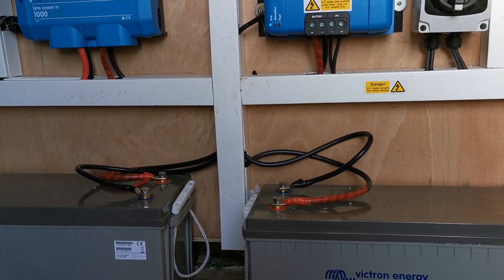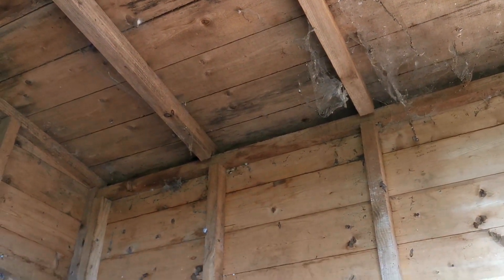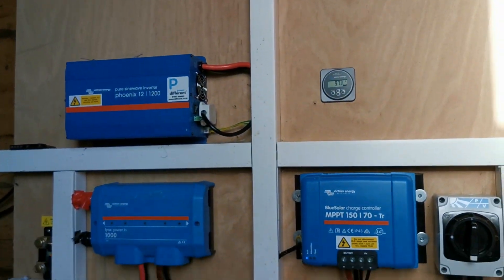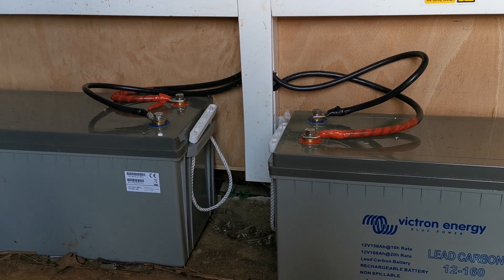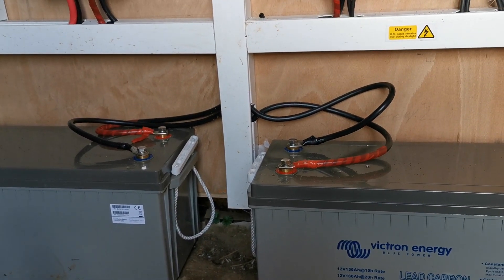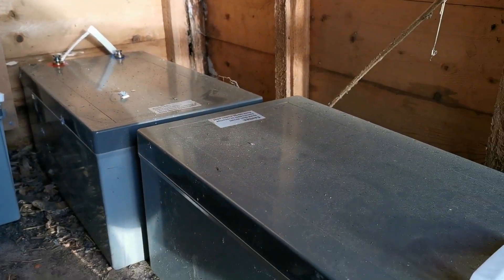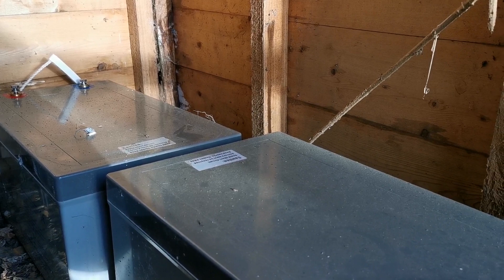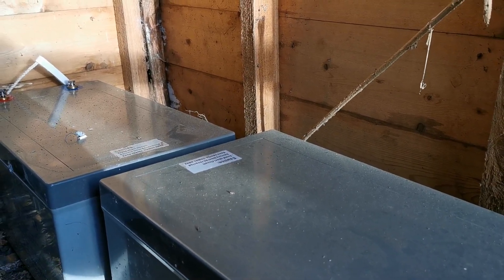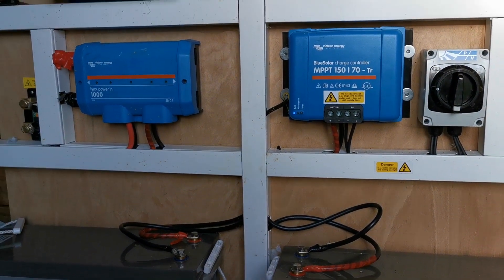Before these we had some slightly larger gel batteries. The first big mistake I made was not repairing the roof properly - a big no-no. Where you're putting your batteries you must ensure they are in a dry environment. We had water penetration with water sitting on top of the battery connections, and these are just sitting on the concrete block below the system, meaning any water that dribbles on risks shorting the circuits. That's what we suspect happened with the original gel batteries. We've since tested them and they are holding a good charge; I think we simply discovered the water issue at the same time as the system failed to put enough power into the batteries.